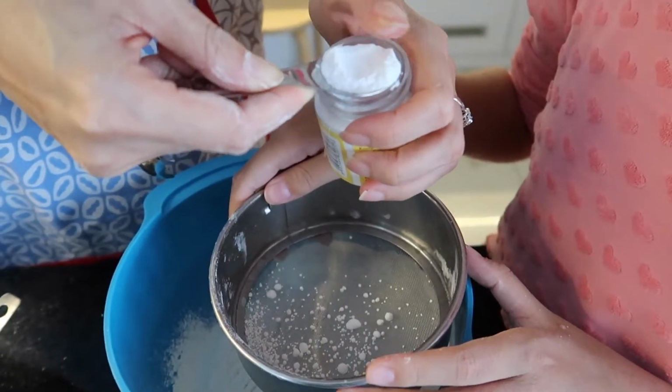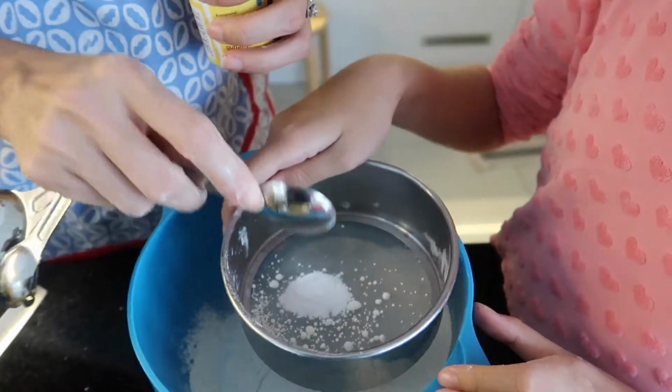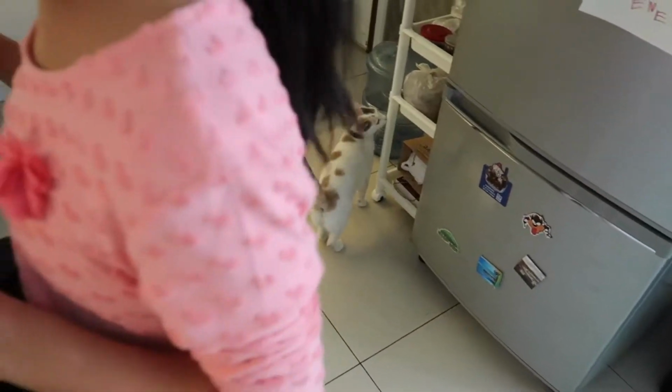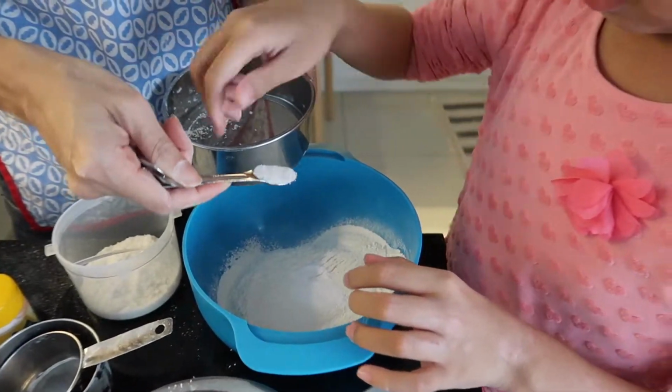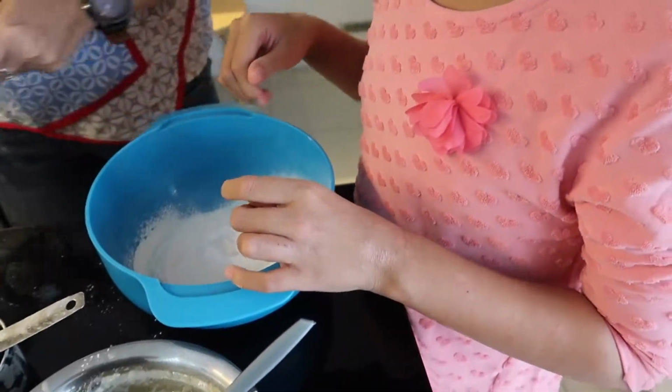What's that? Baking soda. Yeah, let's just estimate. Want this one? Okay, mix it together. Okay, introducing, and this is my cat, Lula. She's a girl. She's so cute. Half teaspoon of salt. Okay, now you need to mix it all together.